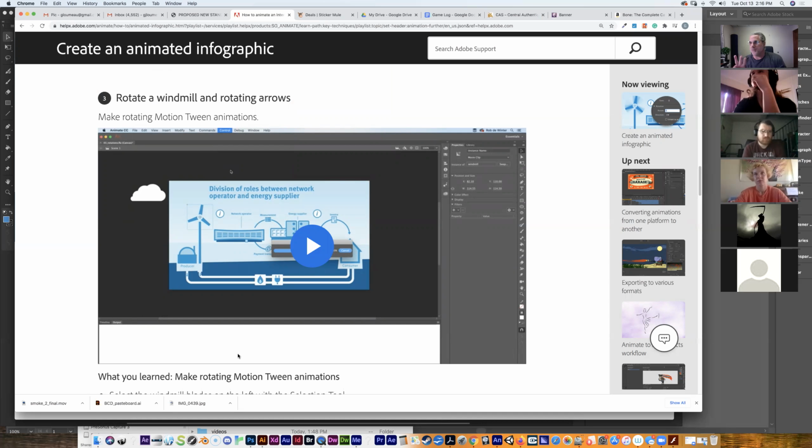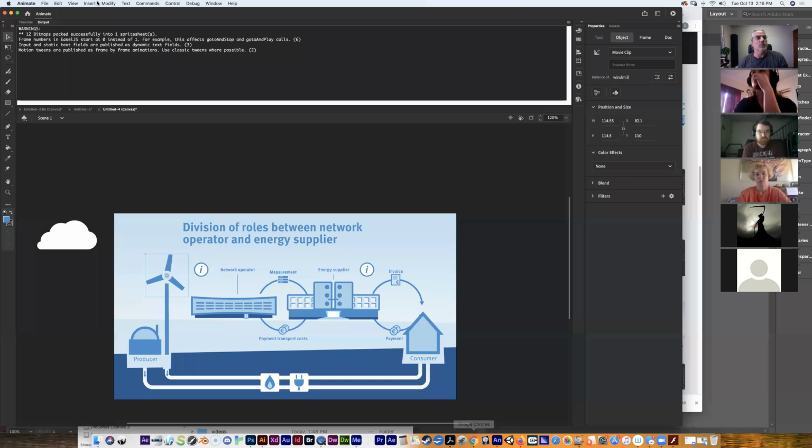we have three kinds of symbols, right? If I go in here, if I want to make a new symbol, I have three choices: a movie clip, a button, and a graphic. Now, a button, we all understand, is something that you click on that has different states. So you can make it look different. It can be different colors when you click on it, when you let go and stuff like that. So that's a unique symbol. A graphic symbol is just simply a graphic that you're going to have do something like move around.